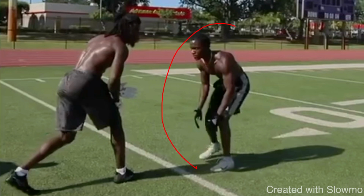This is the body language where it doesn't look like this DB is going to be physical and jam, and where he's probably going to get into that motor technique where he backs up. So you would want to close the space as a wide receiver. You wouldn't need to do anything off the line like a step back or a split release, or keep a good pad level and move forward. You would want to just attack him and get up into your route. Those are the 2 differences.